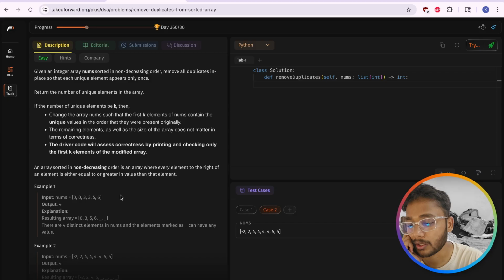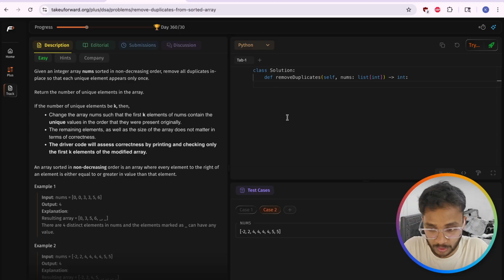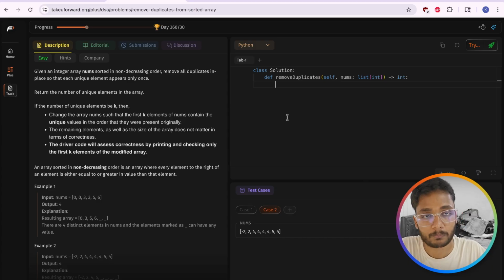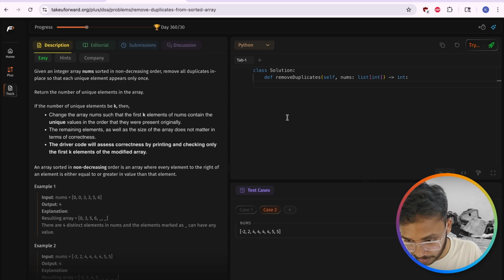Okay. So I was thinking like I'll just count the distinct numbers, but here they are going to check it. So basically, we need to remove the duplicacy, or we need to shift them at the end. So they don't care how you are going to tackle them. So let me note down the numbers first. Let me change the color. So we have 0, 0, 3, 3, 5, and 6.